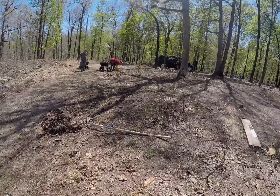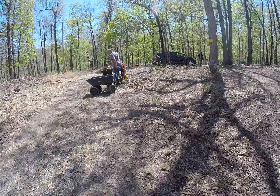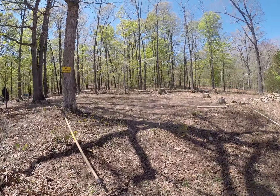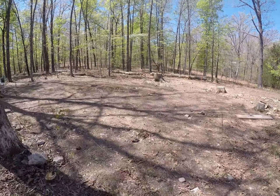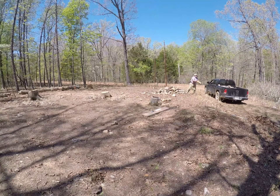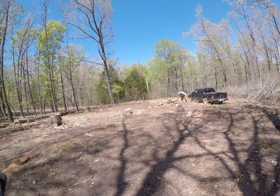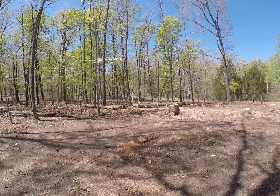We are raking all along here, getting all the leaves out. I think this is the last of the leaves for now. We still have Jerry from Jerry Rigged It and Vicki from Little Creek Homestead — wonderful helpers. Slowly getting done. I think I could fit a tiny home here. We cleared probably a hundred feet by about thirty-five feet, so enough room for a home and a little bit of yard — and a tick-free zone.